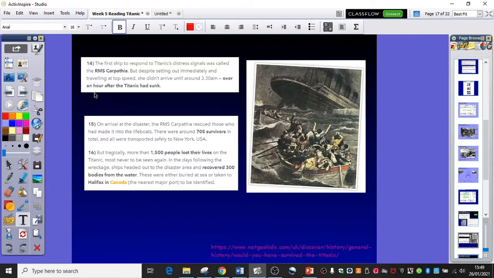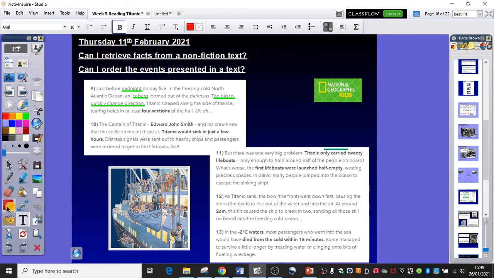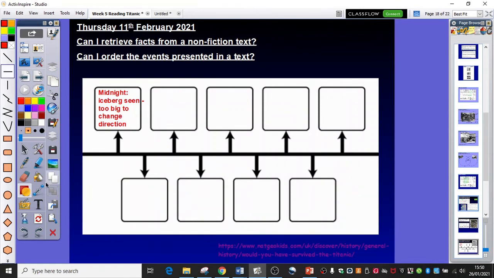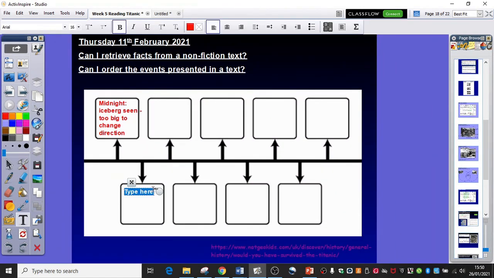Now, from that same paragraph, and here I might just change my colour. This is really important because this is actually what happened to the Titanic. It scraped along the side and it tore holes in 4 sections of the hull. So I'm going to keep that as a separate point. Now, you might not find 2 points in every single paragraph, but I've separated those 2 out because I want the time when they saw the iceberg and then as a second point, what happened specifically to the sections of that hull. So if I then go, here's my next one down here.